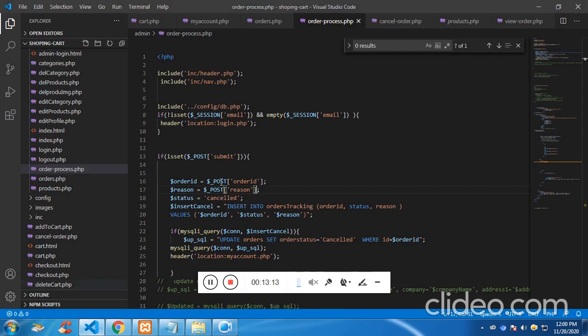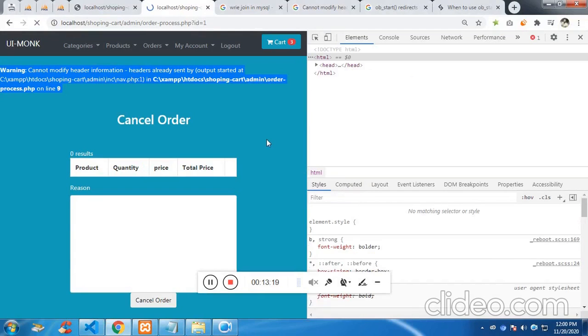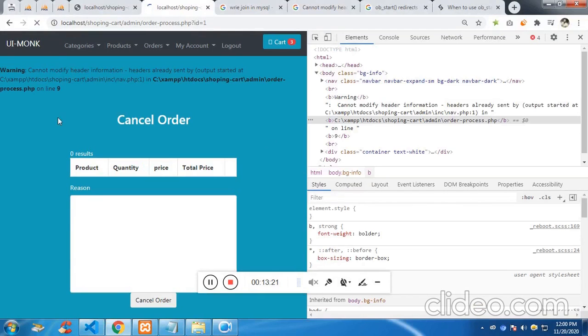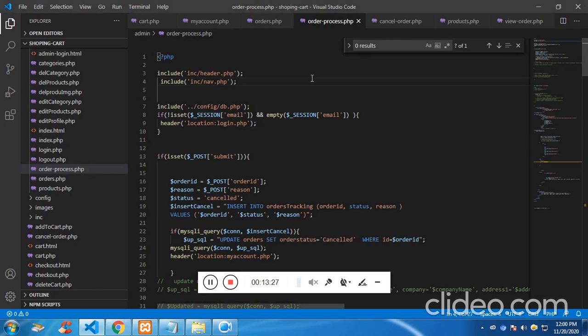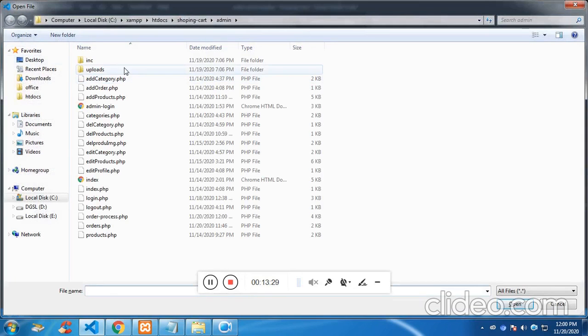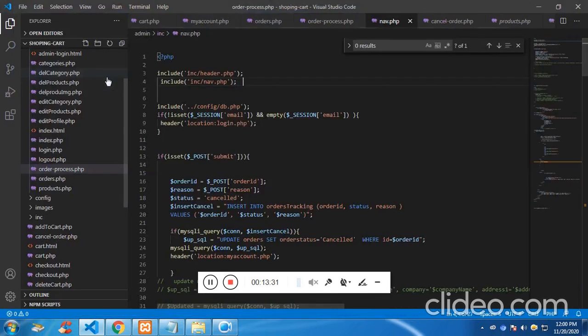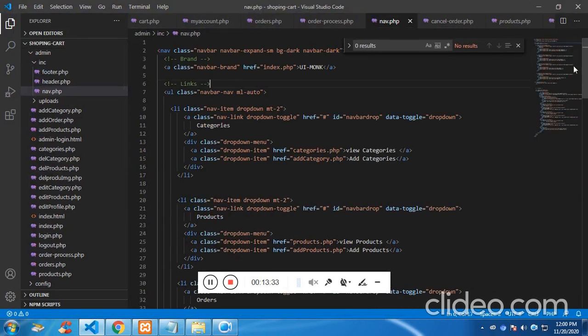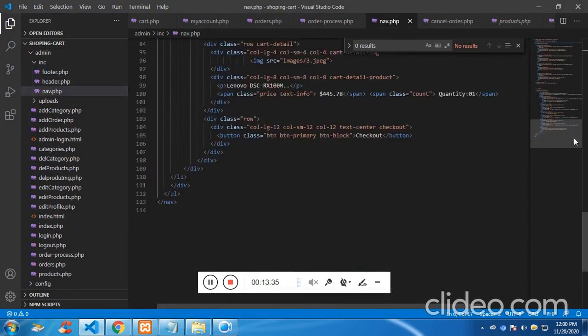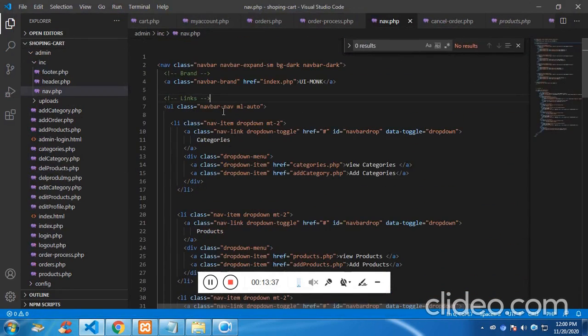Line number 9, it shows some error. Let's see what else we have on navbar 1. It does not have any PHP code.